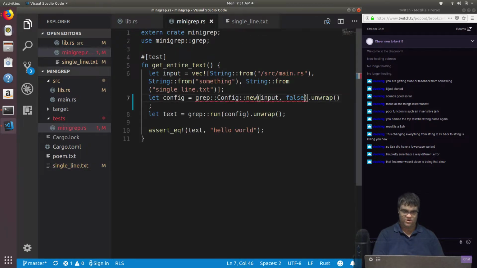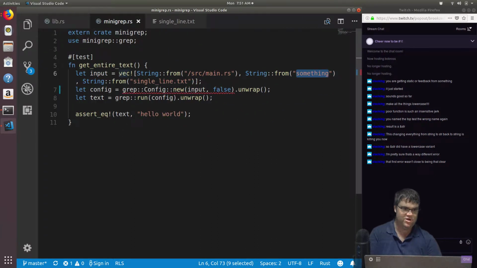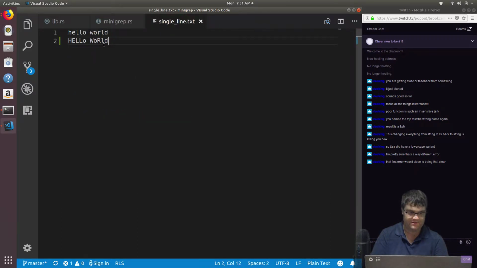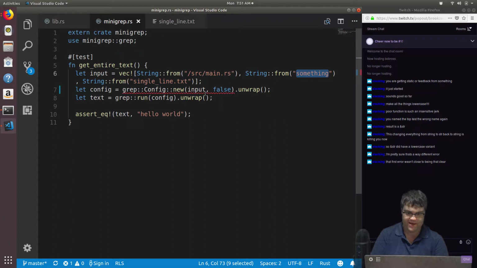So now we know, okay, we're looking for something. This feels a little bit odd. This is our query string, something starting from single line.txt. We shouldn't be getting any of those back.